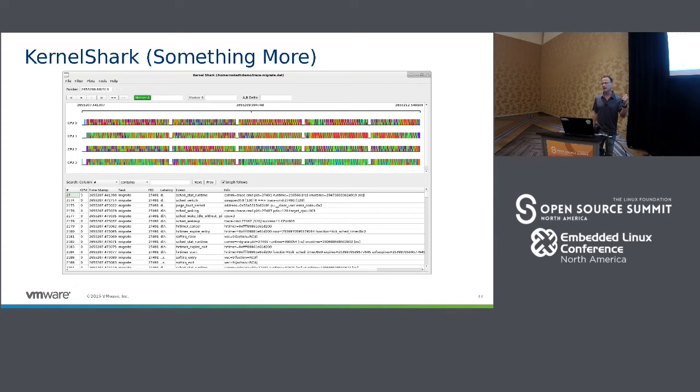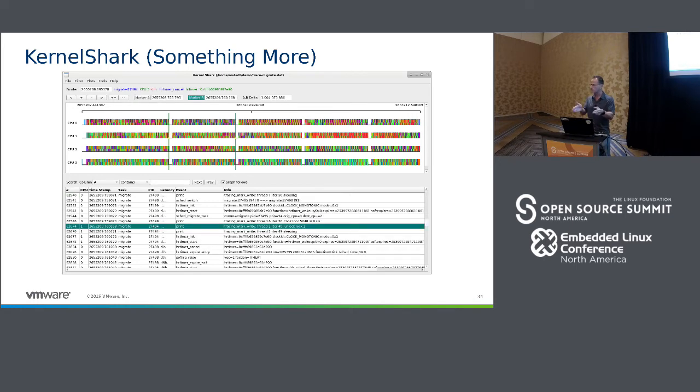No hz full is something else. This is a real-time task thing. No hz full means that the tick that is there is mostly for scheduling. If you have one task running and no other task is running on that CPU, why do you have a tick? Sometimes real-time people would like to have a task that will mmap a device driver information.